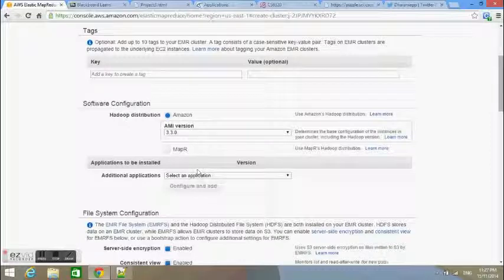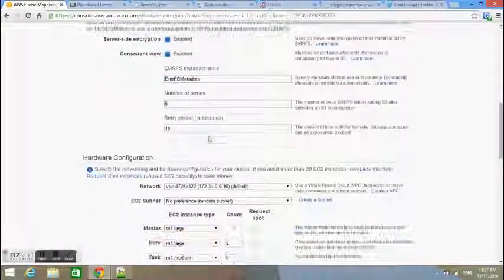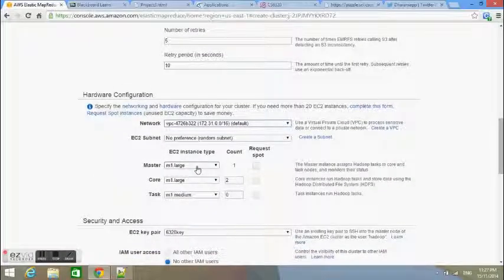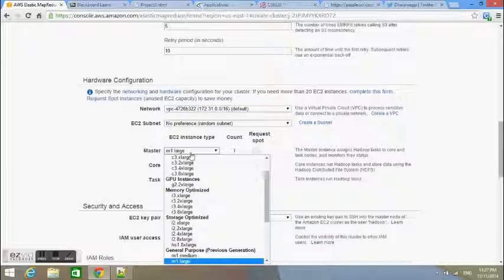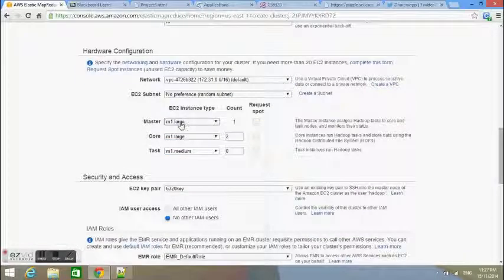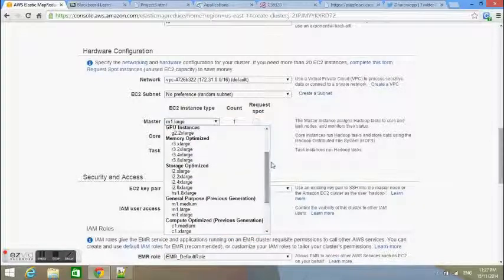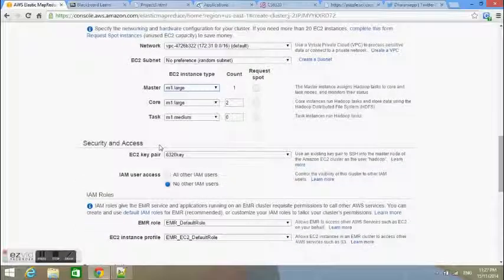And this is about the Hadoop version. I have to give the hardware configuration. For the EC2 instance type, for the master, I've given M1 large. We have different varieties of storage options. And for the core and task as well, and I have to give the key.